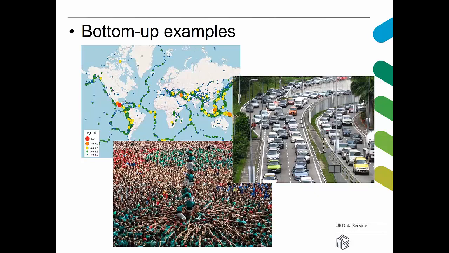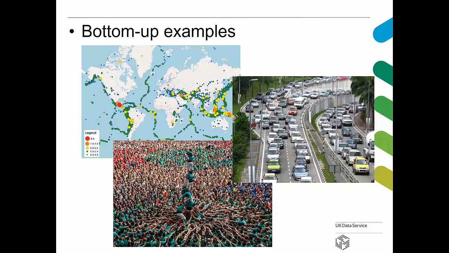A third example is castells, or human pyramids. And we know that there's lots of people that participate, and they practice a lot, and they have a shared motivation, but the actual success or failure of a given attempt is really hard to predict. It just comes down to a lot of things, like who had an argument 2 weeks ago, or what the weather is like today, or how far they had to travel in order to get to the competition.